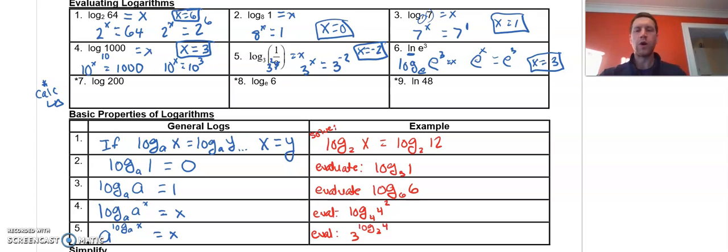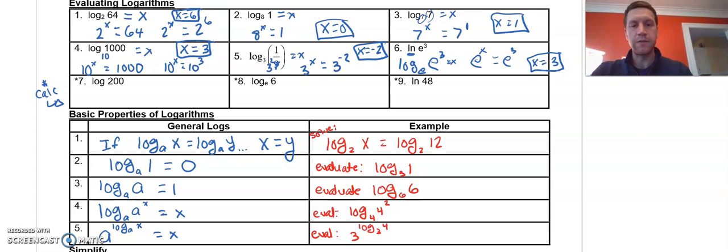Okay, so on the blue side, the first one, this one is important. Make sure you guys know that. So if you have log base a of x is equal to log base a of y, two logs are equal and they have the same base, then we know the inside of those logs have to also be equal. It's kind of like your exponential terms where you have a to the x equals a to the y. If you have the same base, then you know the exponents have to be equal. Same idea here. So how will this be applied?